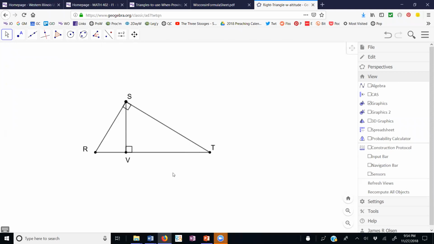As an example, we have this diagram. We have right triangle RST, and we have an altitude drop to the hypotenuse, which forms two more right triangles. And this is the diagram that we use to prove the Pythagorean theorem. This is a wonderful diagram. It has three triangles that are right triangles, and these are similar. And visualization skills are needed to visualize the similar triangles. And we'll return to that later in the video.